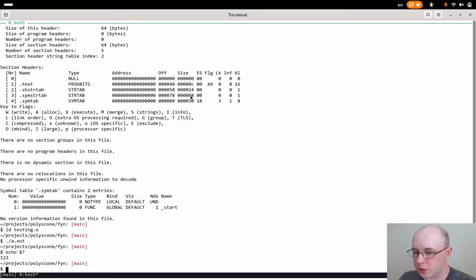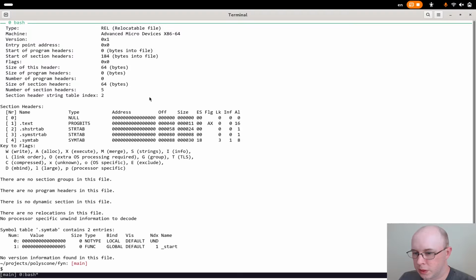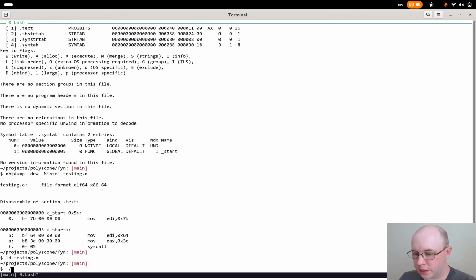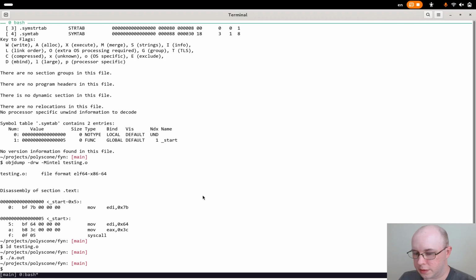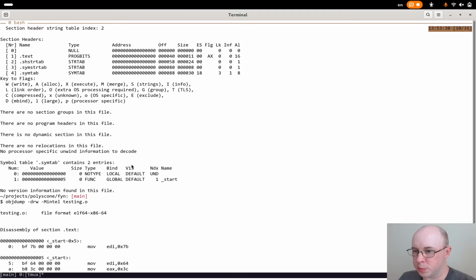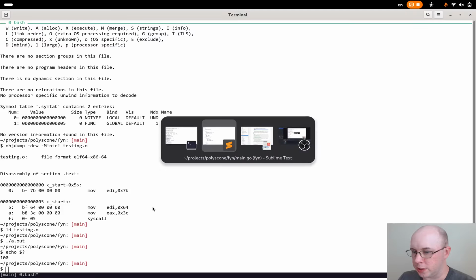Well, let's just do this and we'll verify by readelf. Okay, so here we've got a value of 5, and if we do objdump, now the start is at 5 down here, and if I link this and run the binary and echo the results, I now get 100. So based on all of this, I think this is working. So symbols seem okay. And then now I can use those symbols to implement relocations a bit later.